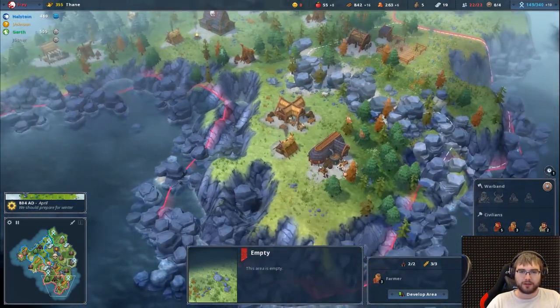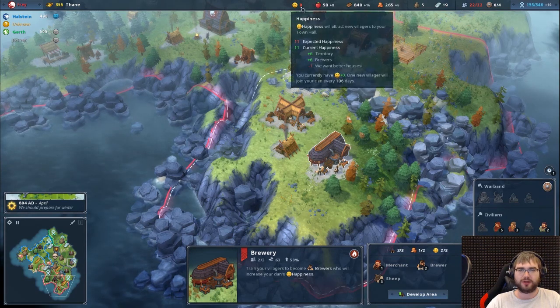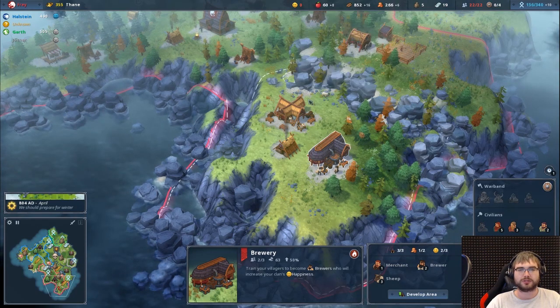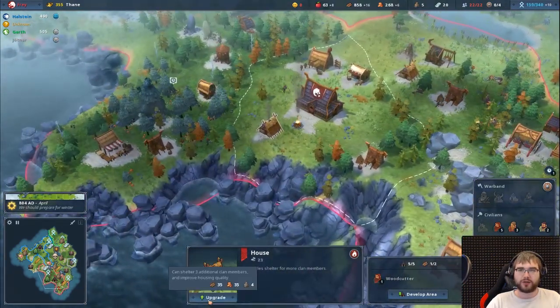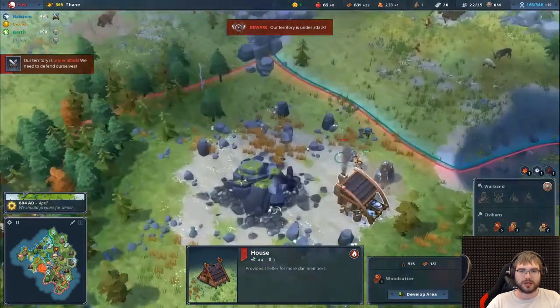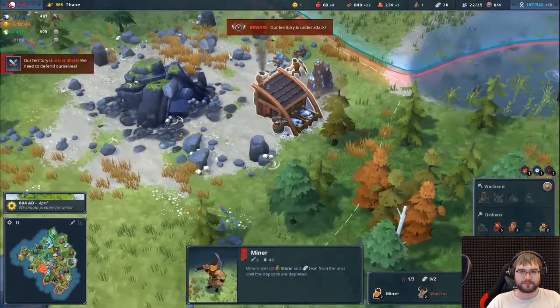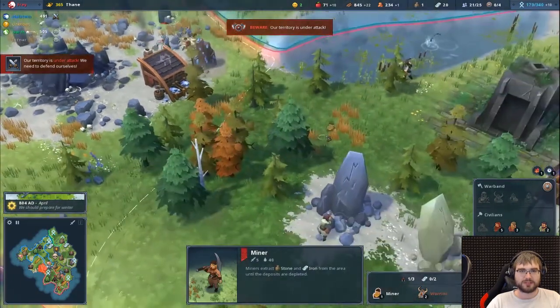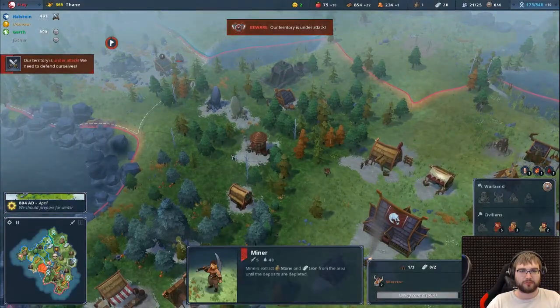Okay, let me think. That looks good. Breweries, everyone's not happy actually. Why? We want better houses. People, are you kidding me right now? Okay, can we? Yeah, we can upgrade a house. There you go. Territory is under attack. What? You sons of... Seriously, no! Run away, run away, run away.